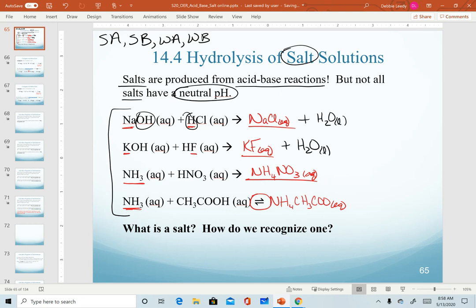The next thing that we want to discuss is to be able to label the strength of the acid and base that made each salt. Recognize in our first example, we have a strong base with a strong acid. That combination will produce a salt that is predicted to be neutral. And so we predict a pH of seven for that salt.